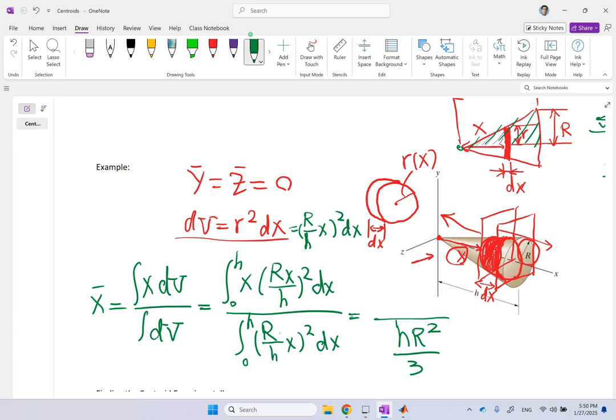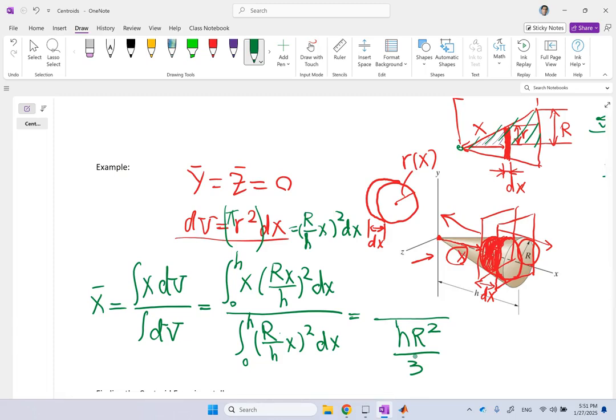And this is the volume of a cone. It's this cross section, right? And pi r squared over h. And you might say, where did the pi go? Yeah, we made some small mistake. Where was it? Here. That was the small mistake. It's pi r squared times dx.